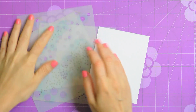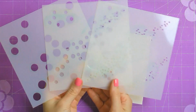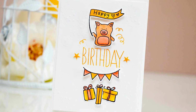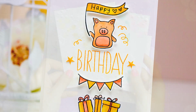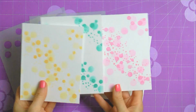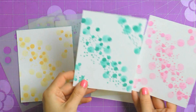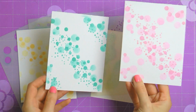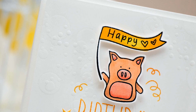After I've stamped the sentiment, I'm going to start working on my dry embossing. Here I have the cool Simon Says Stamp bouquet stencils. There's one with large dots, one with medium dots, and one with really tiny small dots. These are all sold in one package and are intended for making fun bouquet backgrounds using inks. I'm going to do something different with these today. I'm going to dry emboss these, and I won't be doing any inking or any blending at all.